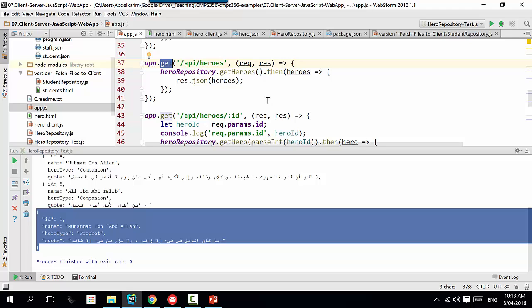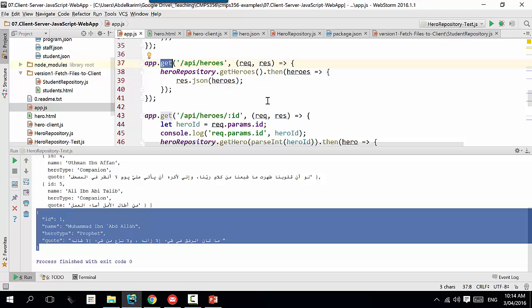Just as a good practice, anything that is programmatically accessible, like any URL that generates JSON rather than generating HTML, you had better put it under API. API stands for Application Programming Interface. What this means is, I hope by now you already understand that on the web, there are two major parts. There is one part used by humans. This is where we go to these URLs and see these nicely written pages with images and videos and so on. And there is also the programmable web, where other programs come to the web to get information.